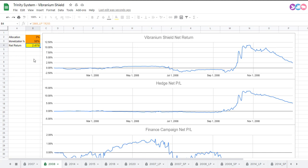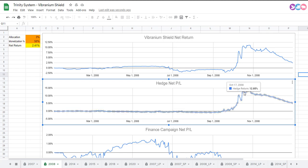I will say one thing, this is me trying to make a simulation out of static data. So the way I was doing it is probably a little bit conservative on the profits. In reality, I'm pretty sure you would have made a little bit more, just looking at the peak of the crash here, probably more like 5 or 6, maybe even 7% return. So again, not a huge amount, but remember with these things, you never really predict what's going to happen exactly.